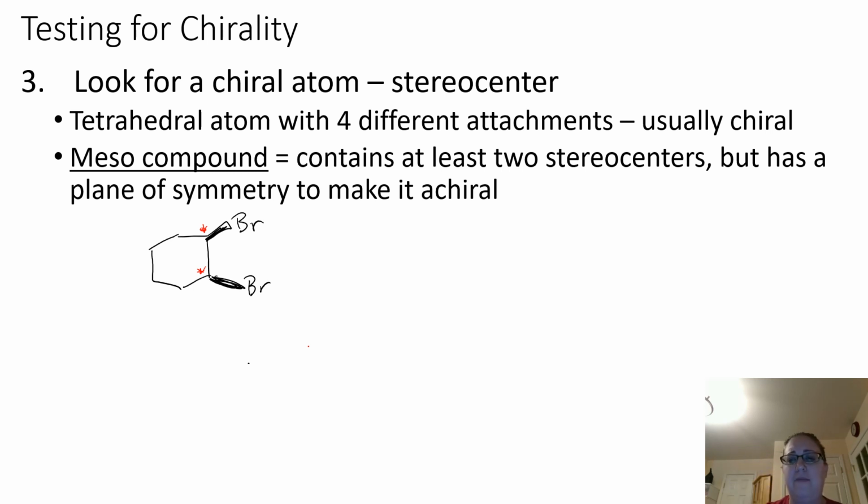If we look at the carbon atom down at the bottom that I also have marked with an asterisk, it is a chiral center for the same reason, 4 different attachments. We will oftentimes denote chiral centers by putting that little asterisk beside the carbon. But if we look at the mirror image and we do a rotation, it is an achiral molecule. So this is what we refer to as a meso compound. It contains stereocenters, 2 of them, but it is overall achiral because of the plane of symmetry associated with this structure.